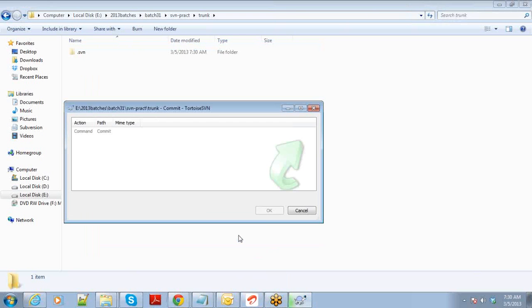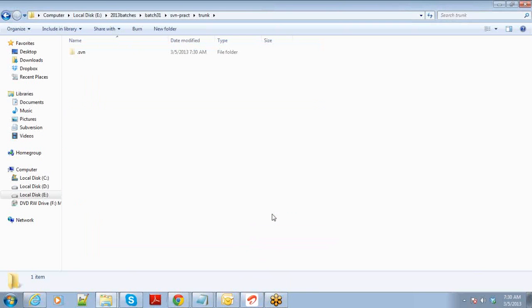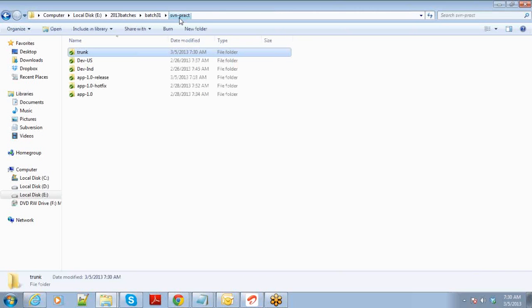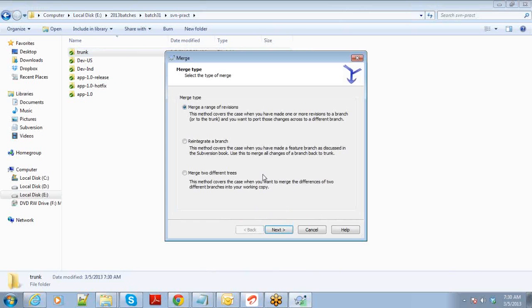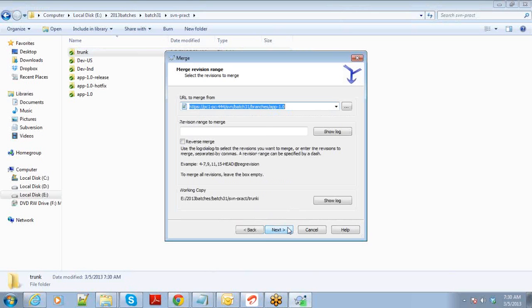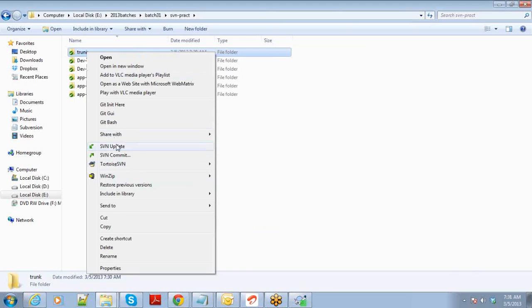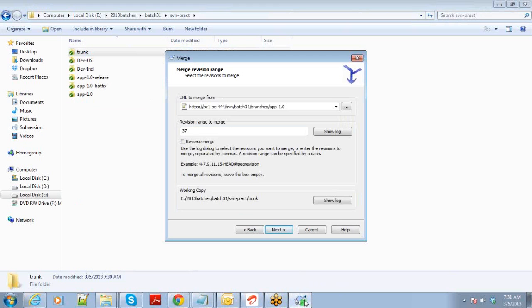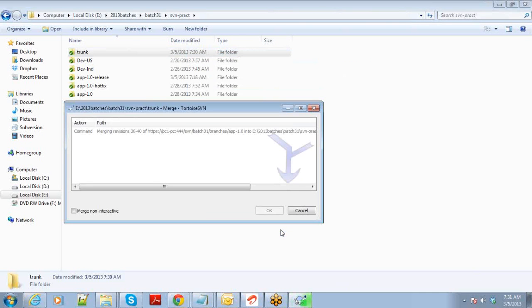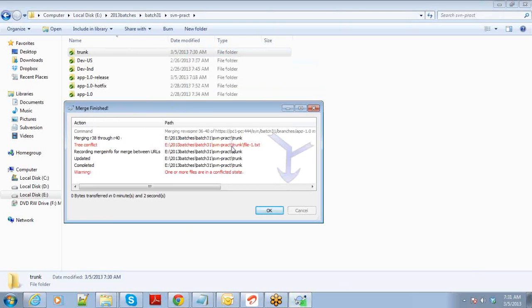So again the scenario is that I am modifying a file in the release branch and I am deleting the file in trunk. So now I do a merge. I think earlier I have done from 34 to 37. Now let me take an SVN update here. Identify the number, 40. So I will say it from 37 to 40 now. You know what is going to be the output? It will be a tree conflict. Yeah, it's a tree conflict.